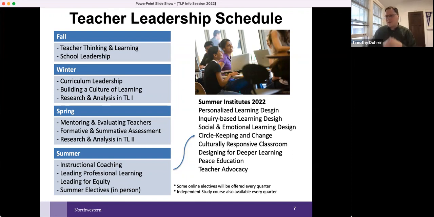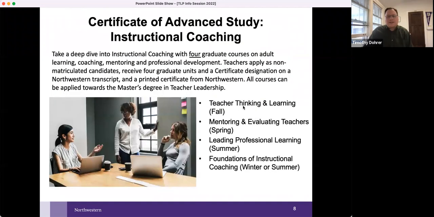And in the summer, we offer this really incredible hybrid of in-person 1-week institutes, which are 30 hours of instruction, Monday through Friday, 9 to 3. Half of those we offer in person, and half of those we offer online over 6 weeks. So there's a really great chance in the summer to, if you're a degree student, take one of these classes as an elective. And we have a couple of required classes in there as well. But it's also a really great opportunity, if you know anyone interested in these topics, to take a class for professional development. There's also the opportunity for some independent study.